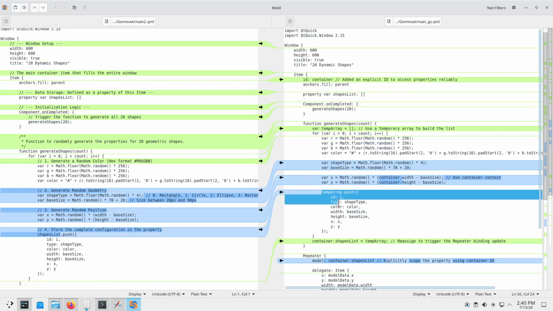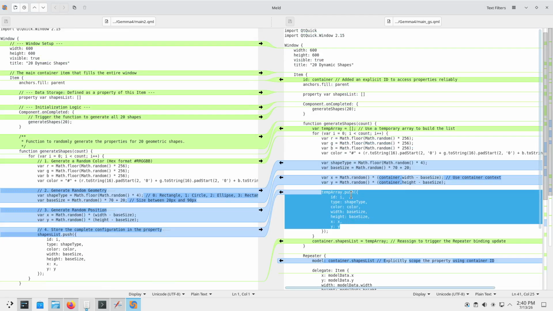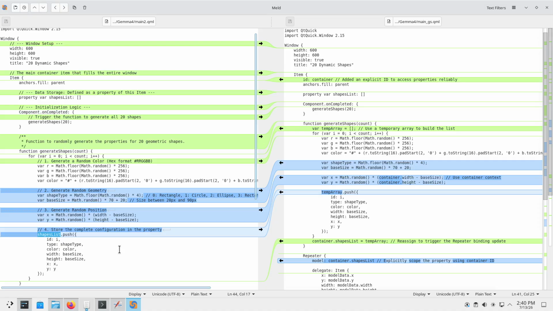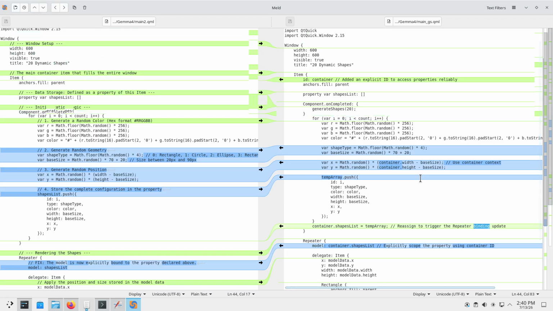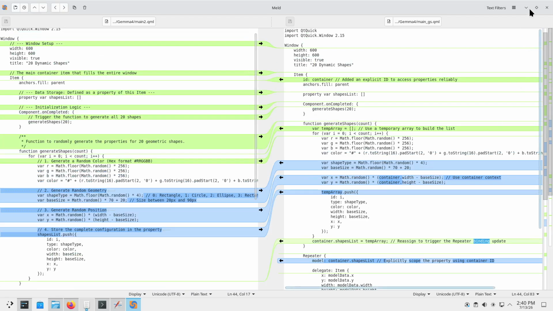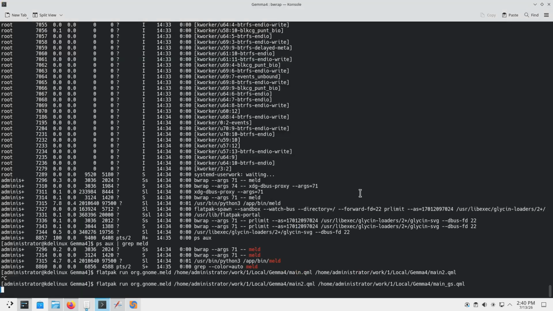This temporary array where it can push versus shapes list which it cannot be used. The assignment to trigger the binding. Yeah, I'm curious if the solution from Google Search online AI mode works.